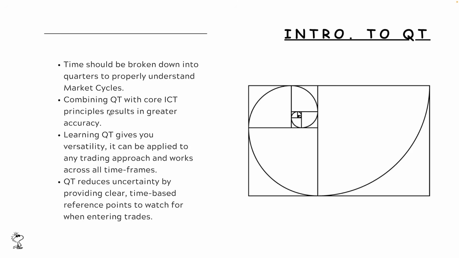Now, learning quarterly theory gives you versatility. It can be applied to any trading approach and really works across all time frames, as it's repetitive and fractal. Any type of trading model that you use can be applied with QT. It is super versatile and not necessarily strict to simply ICT. You can use it with many different trading approaches. Now, quarterly theory reduces uncertainty by providing clear time-based reference points to watch for when entering trades.